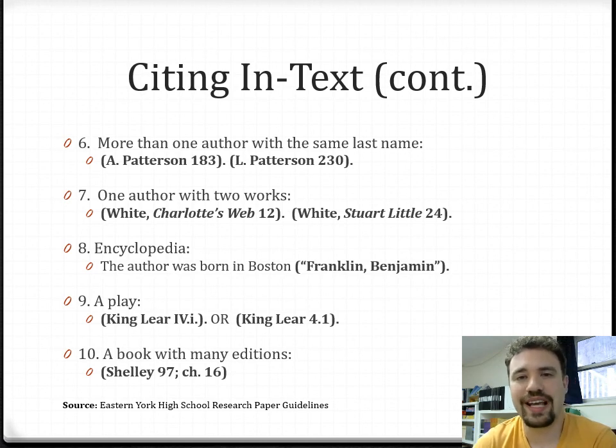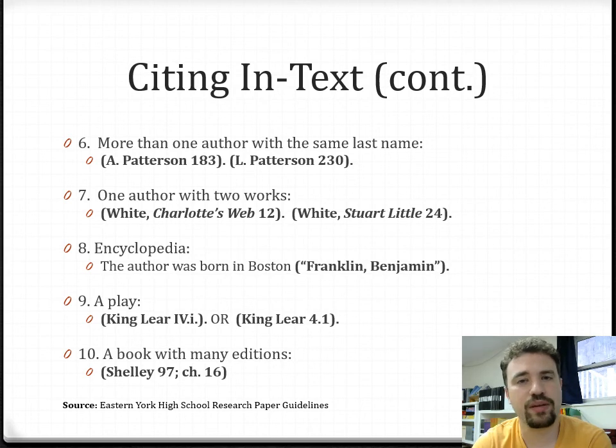If you're doing an encyclopedia entry and you don't have the author's last name, then you could just use the title of the encyclopedia entry. So like in example 8, Franklin, Benjamin. No author's last name is given. This is not uncommon in encyclopedias. That actually happens quite often, and so you could just use that as well. Also note that you don't necessarily need the page numbers for an encyclopedia.